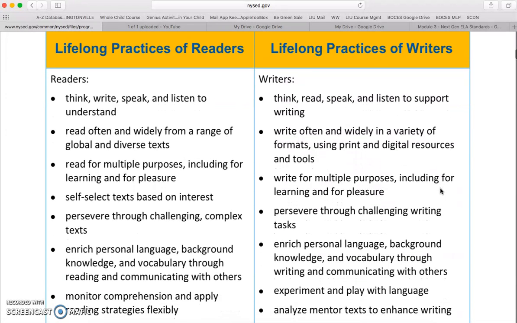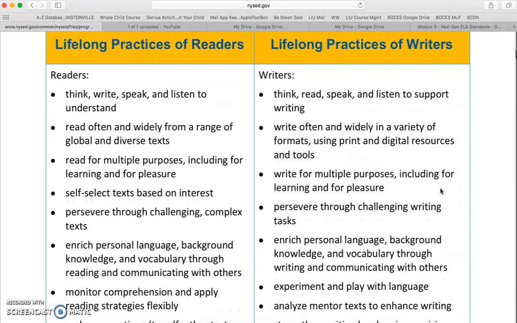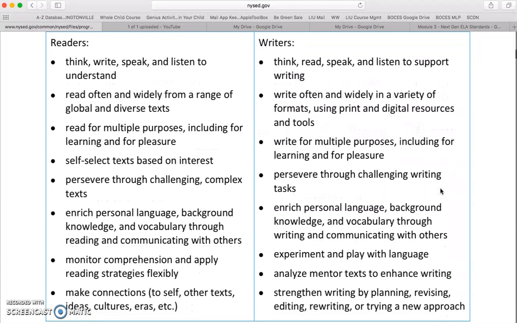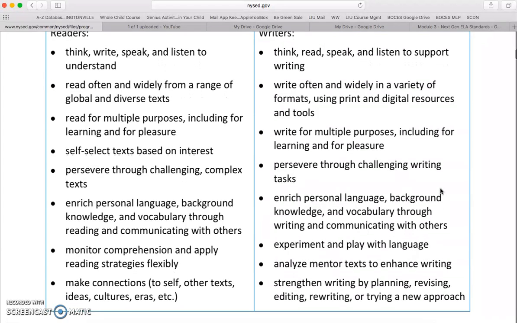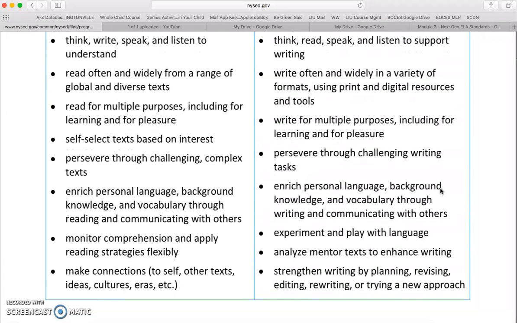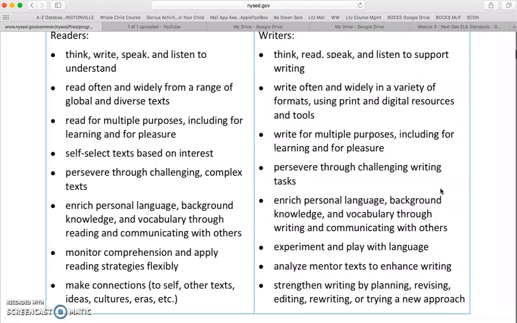So take a moment here and pause the video, read over these bullets which apply to students in grades pre-K through 12, and consider the power of using this language with your students and how you might be able to display these statements in your classroom so that they become a cornerstone or a hallmark of what you're doing in the literacy time block. And then consider the value of these statements if they were used by each teacher, classroom to classroom, year after year.